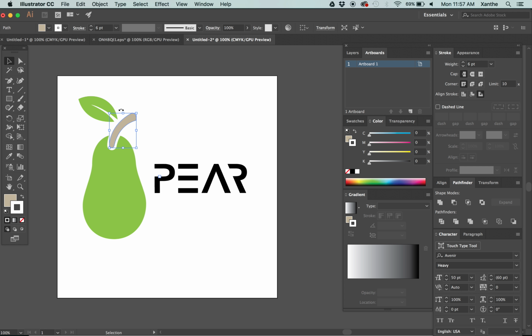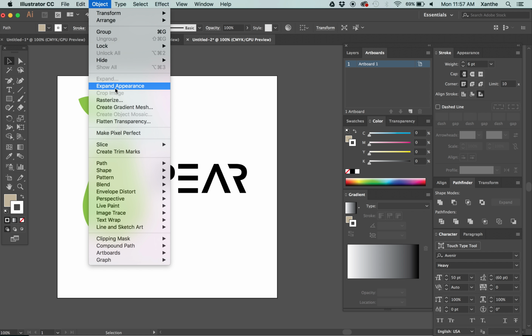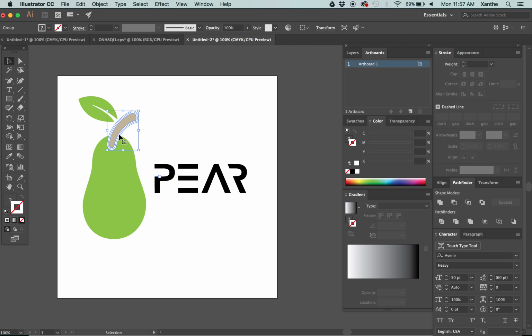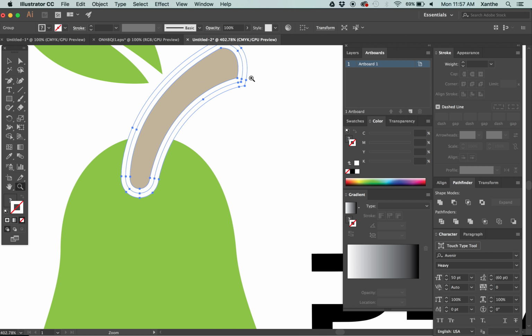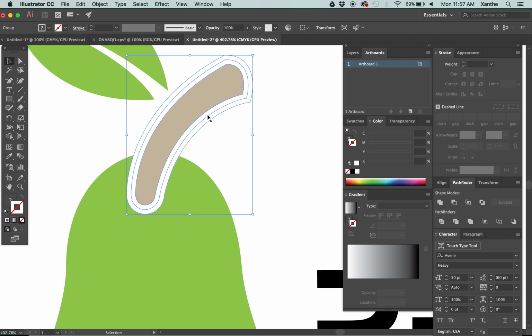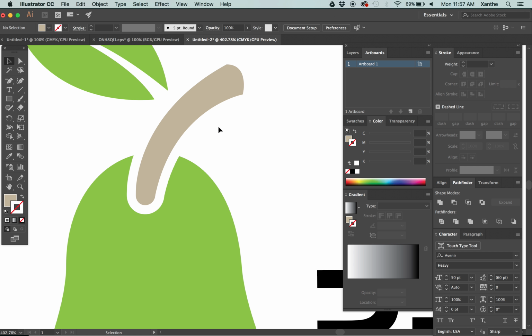The best way to do that is Object, Expand Appearance, and so now you can see that this is no longer a stroke. I've actually made that an object. The problem with this object is that it doesn't slice it perfectly. So we actually do need to use our Pathfinder to cut it out.